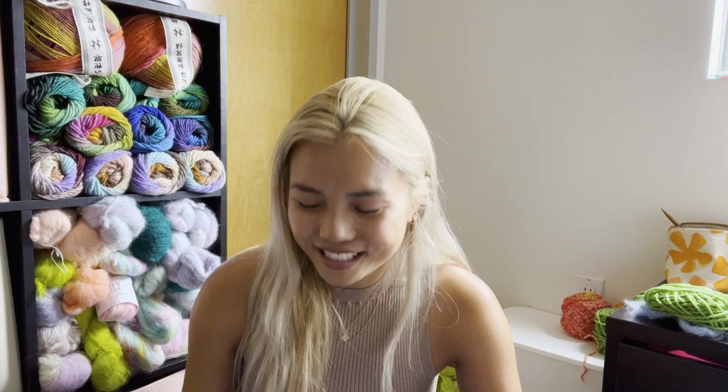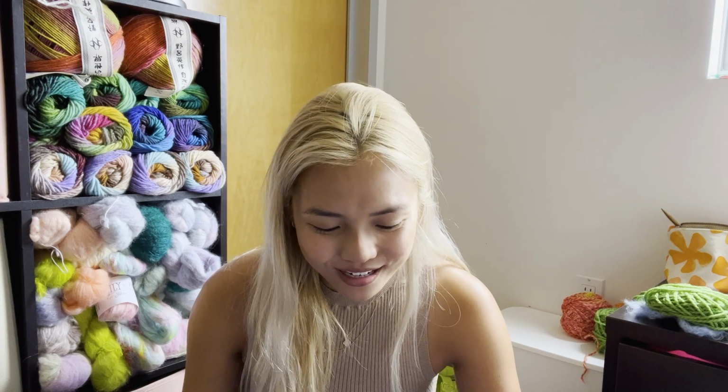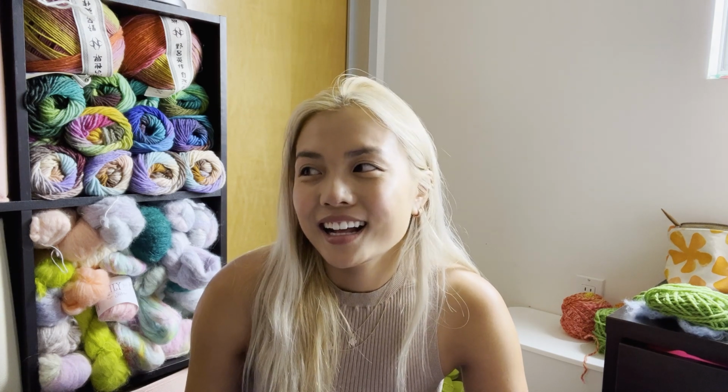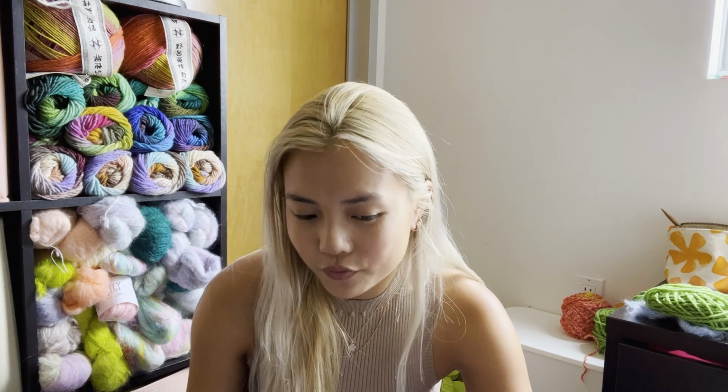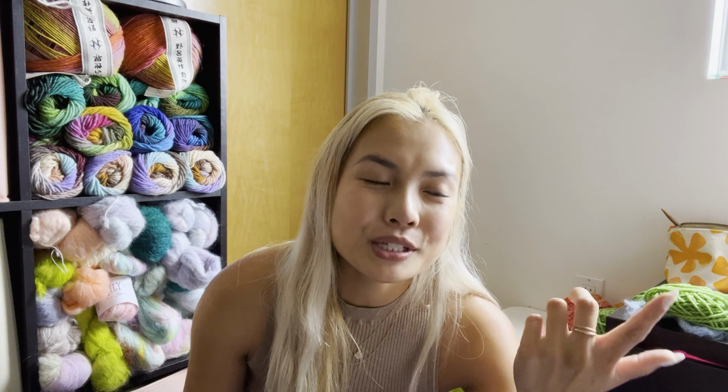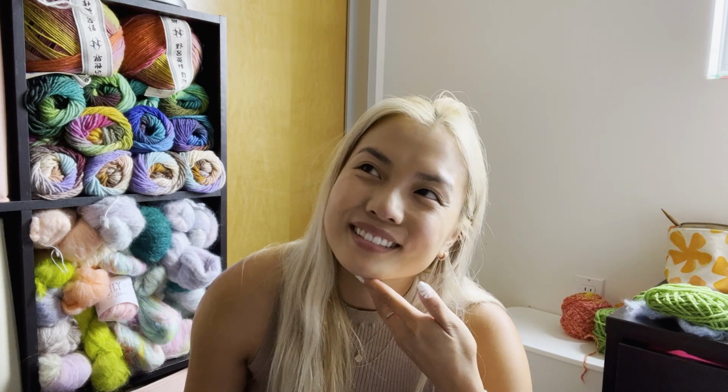And I just wanted to tell you this, because if I tell you about this sweater, I'll finish it. And I have to get it done by Friday because the pattern release is Friday, and I wanted to make a bunch of tutorials for it. So I have to finish the sweater before Friday, film the tutorial, edit it, and then post it in addition to pattern editing. But I can do it.